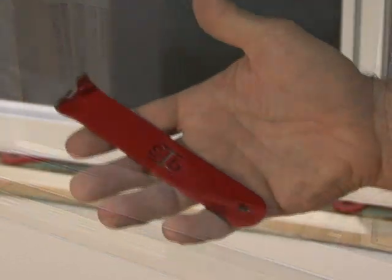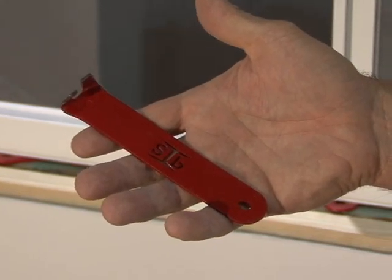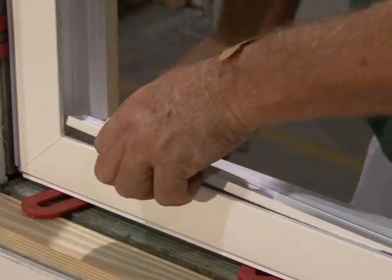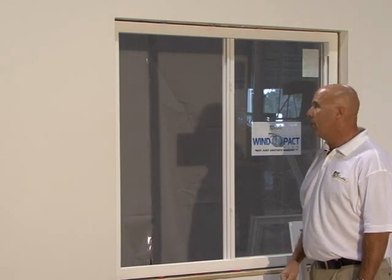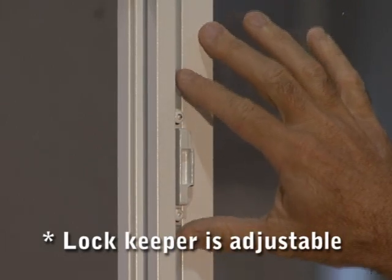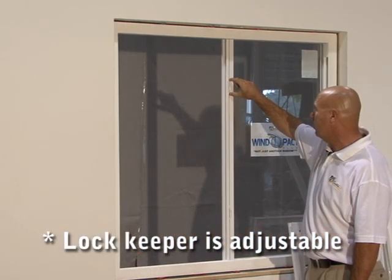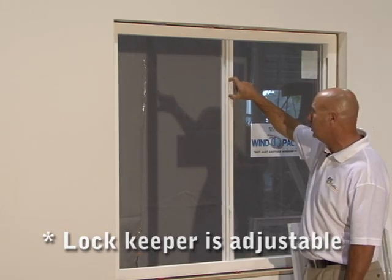When removing the track at the bottom of the horizontal slider, a good tool to remove that is a vinyl siding tool. It works well in getting in at the edge at the bottom of the track, so when you pull it up, you don't damage the track. One of the things we have not mentioned is the keeper on the horizontal slider and on the single hung windows. This keeper is adjustable, so if you have any issues with your single hung or horizontal slider locking, you loosen the screws and it adjusts up and down.